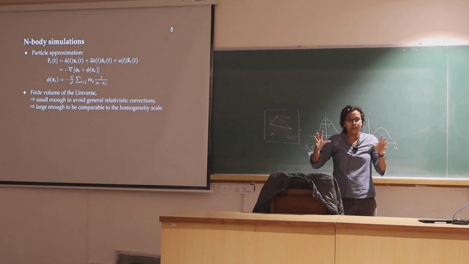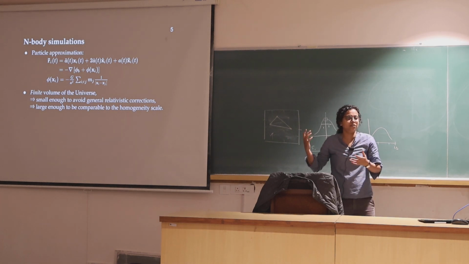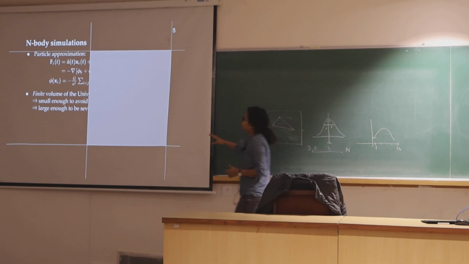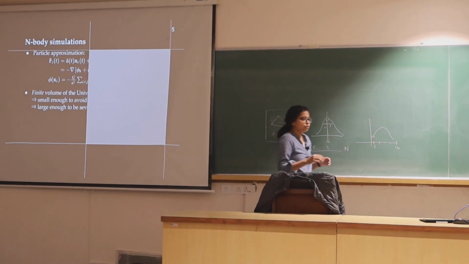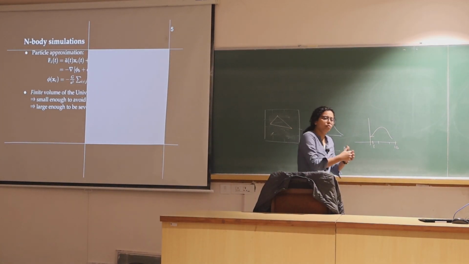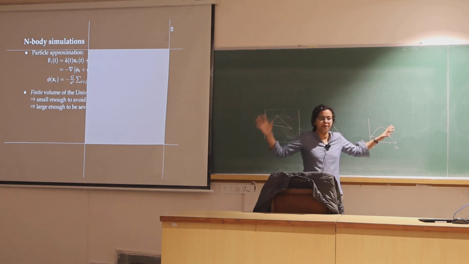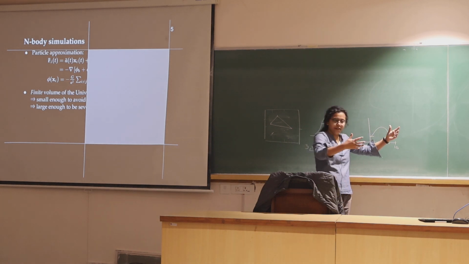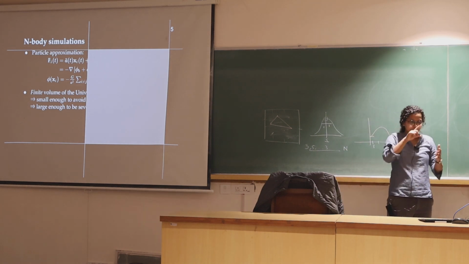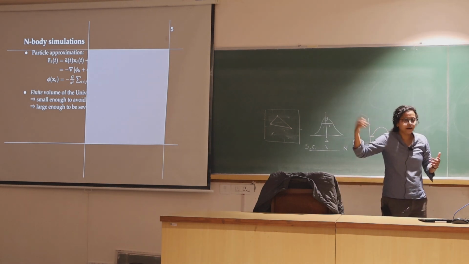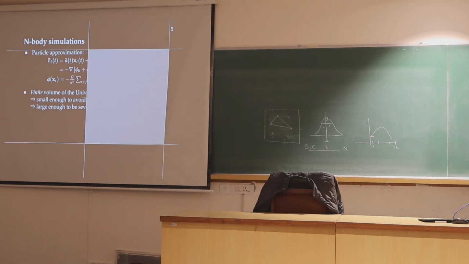As I said, in the nonlinear regime these equations are not solvable. You have to keep volume in mind. So it's basically Newton's law, not for two particles but for n particles. So there will be n squared interactions, right? We have to solve these n squared interactions simultaneously. This is a computationally very challenging task, but that's what we do in the simulations. So this is just a representative volume. I have not yet distributed the particles according to the universe.